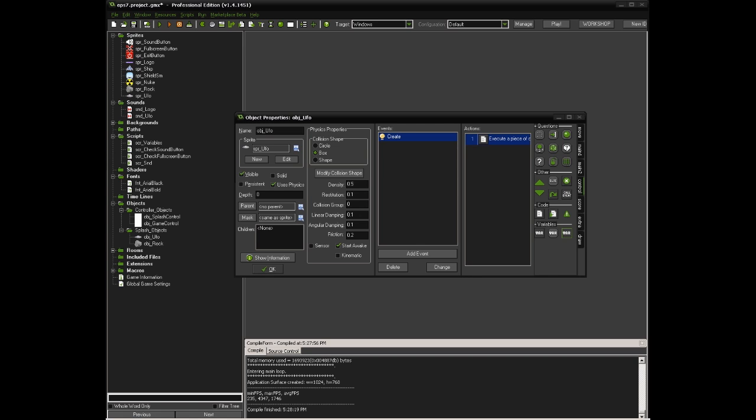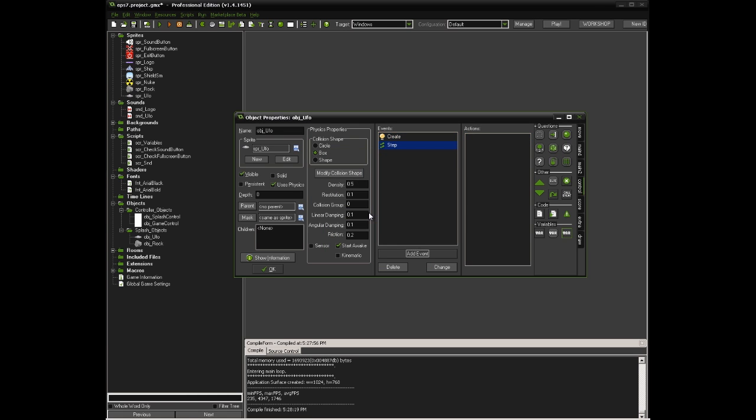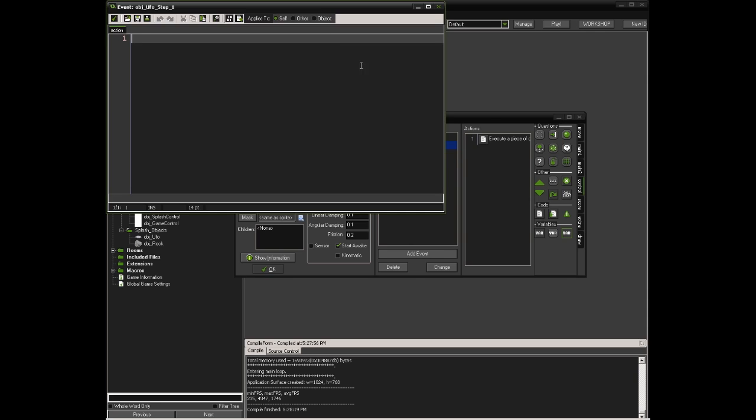Now the next part, now we'll create a step. That's the loop that continually loops. Step, step, code.